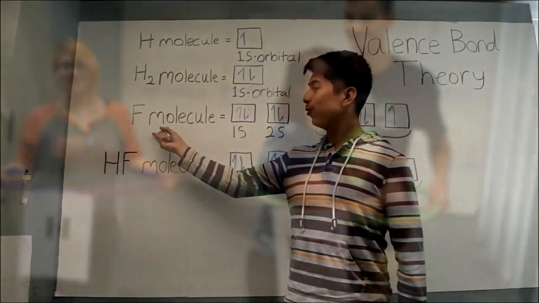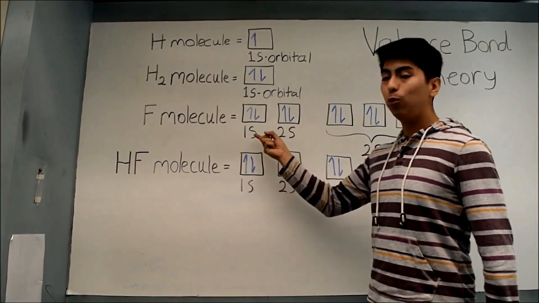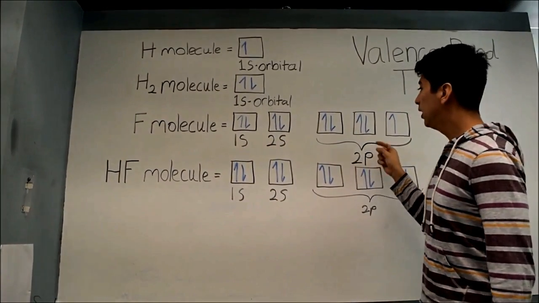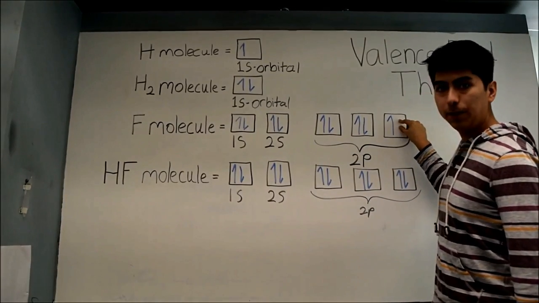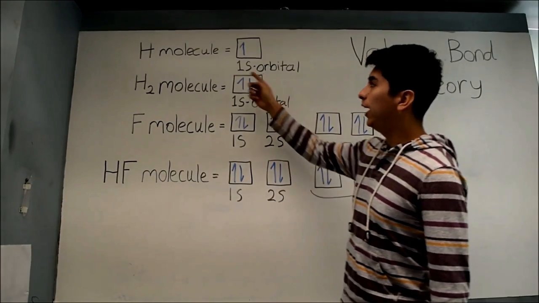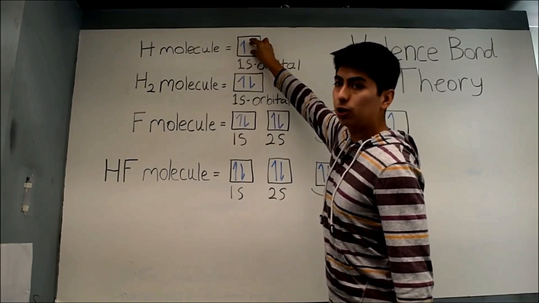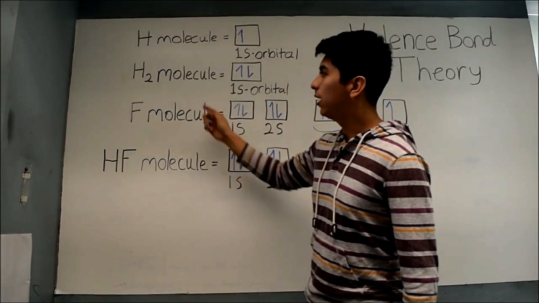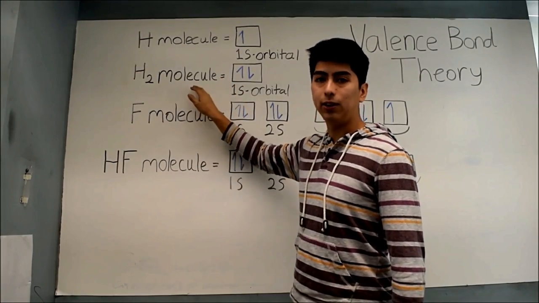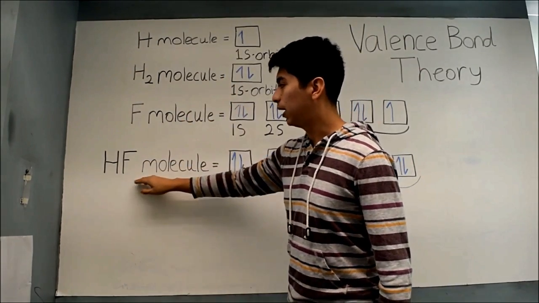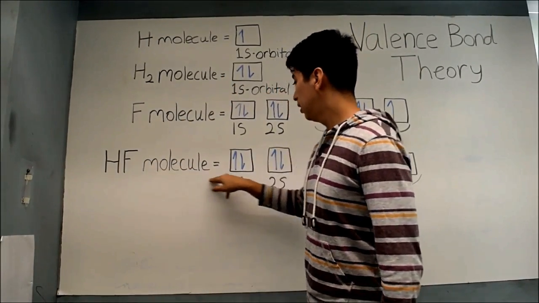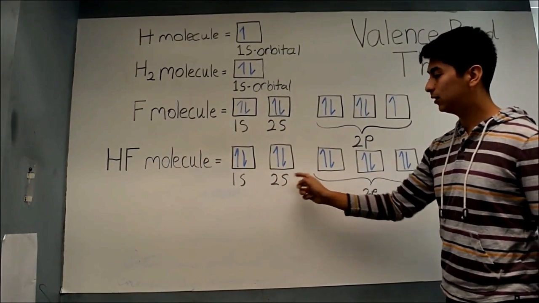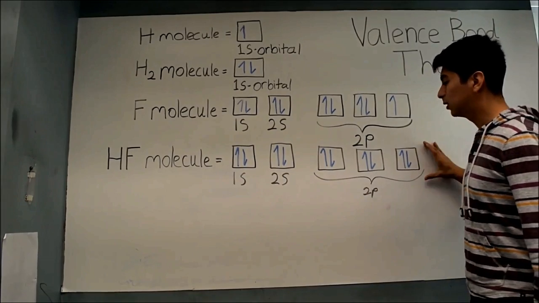So here we have the fluorine atom, which has a full 1s, 2s orbital, and its 2p orbital is all full except for the last slot. So therefore, the H atom, which only has 1 electron, would be perfect to occupy the last spot for it. So that's why the H atom bonded away from the H2 and formed a hydrogen fluoride molecule, because it has a full shell now. The 1s, 2s, 2p, and it's complete.